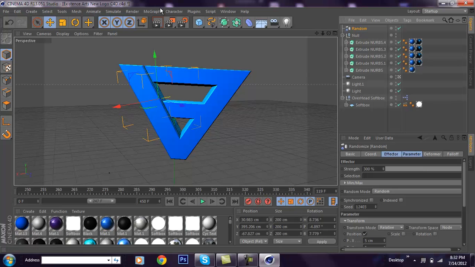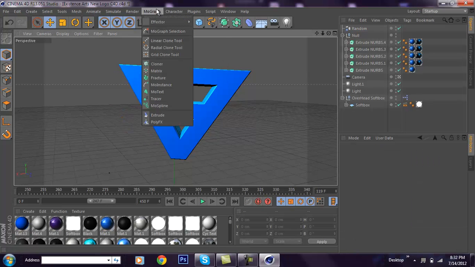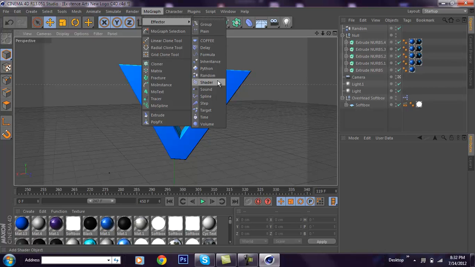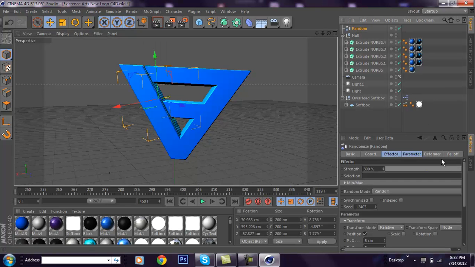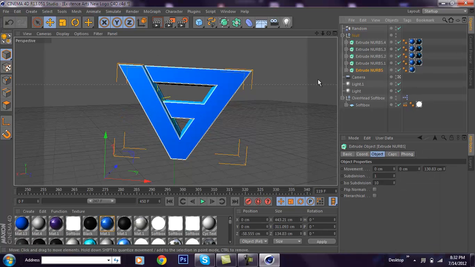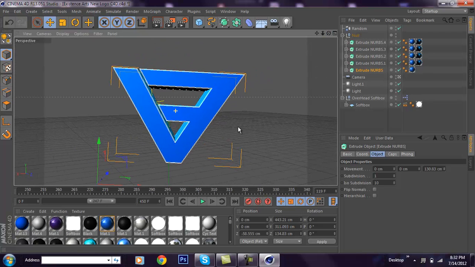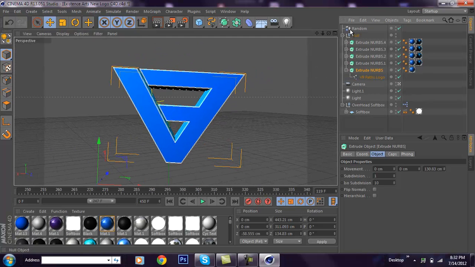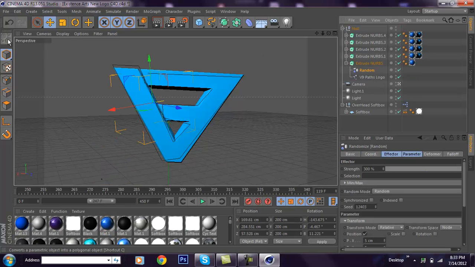Well, first, I'm using R13, so you're going to want to use MoGraph, go to effector, and random. Since I already have mine perfectly made, I'm going to tell you the settings, depending on what layer you want it in. Let's say I just want it in this top layer here, because this is the very front, you're going to have to press the plus, because this is how it works. You're going to have to put it into that extrude NURBS layer if you're using a logo. If you're using text, I have not tried it yet. I think it's the same exact thing, just put it into the layers. But I think you have to actually divide it up into pieces using this button right over here.